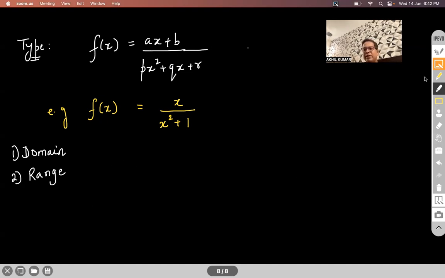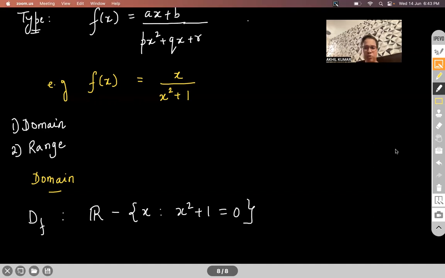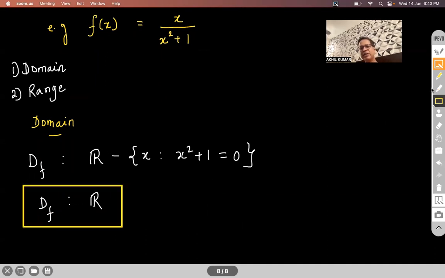All right, let's discuss the domain, everyone. See, domain will be just domain, Mia, if I may. Okay, thank you. So domain will be all real numbers except those values of x for which the denominator becomes 0. But mind you, all my dear students, x square plus 1 when x is real can never become a 0. That means in reality, the answer for this is a null set. So R minus null set is R only. Yes, there is no real values that you have to remove. So your answer will be R only. So domain of the function will be all real numbers. Any question here?